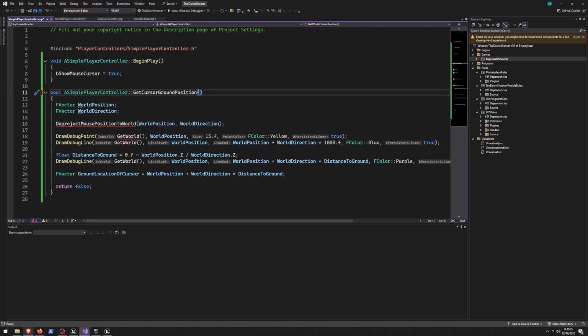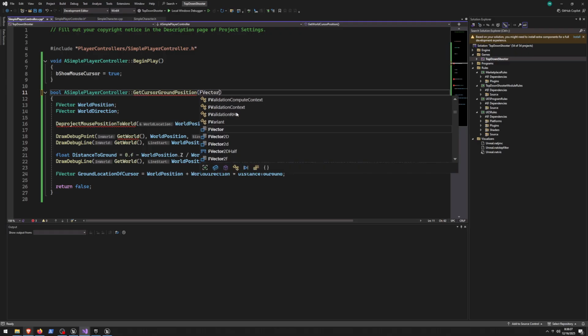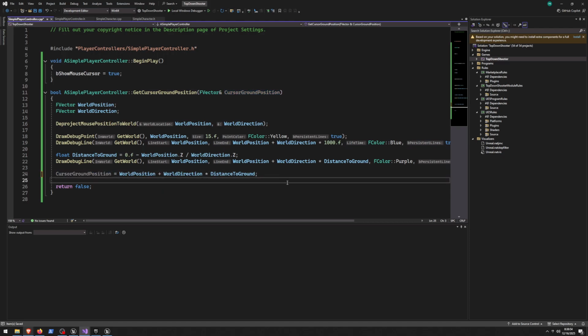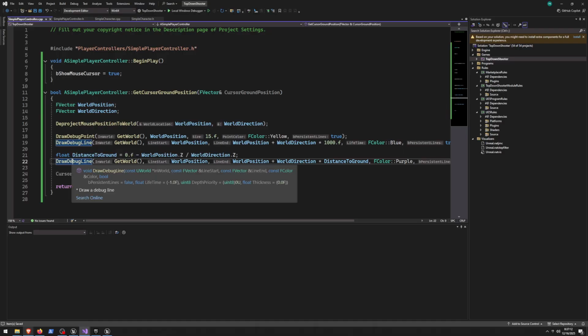So let's update our method here, and then we can add the FVector reference as one of our parameters. Now, instead of setting ground location of cursor, we can just set cursor ground position to our result here, and that will just be set for whoever calls this member function.